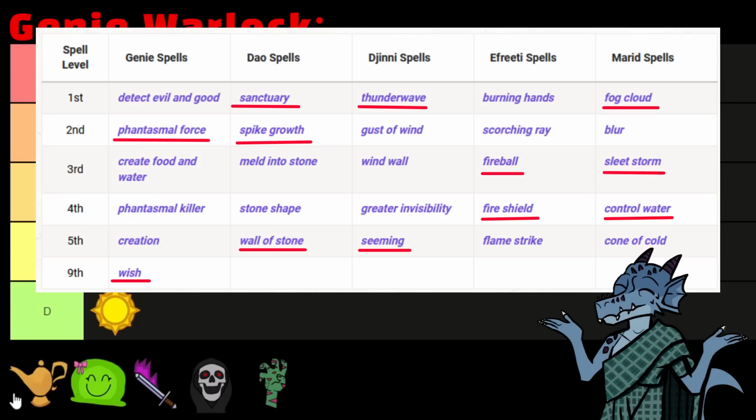Depending on which type of genie you go with, any of the genie warlock options get useful spells such as Phantasmal Force and Wish. Dao gets great options like Sanctuary, Spike Growth, and Wall of Stone. Djinni gets Thunderwave and Seeming. Marid is kinda similar to Fathomless. It gets Fog Cloud, Sleet Storm, and Control Water. Basically, any option here gets great spells, with Djinni maybe getting the short end of the stick.